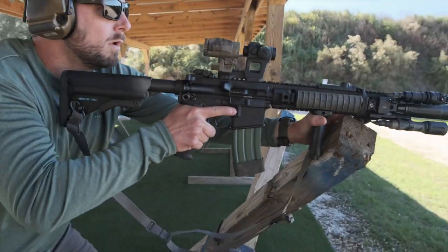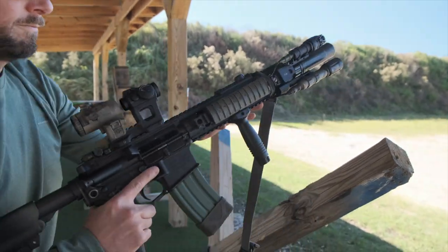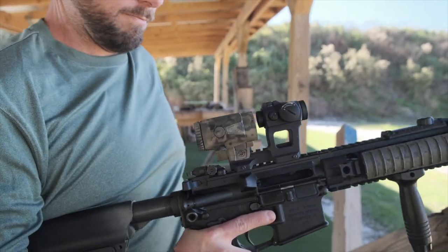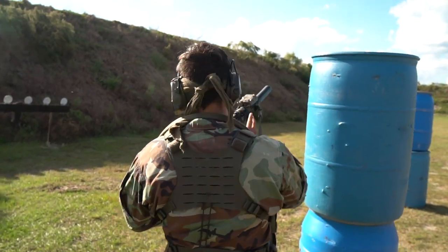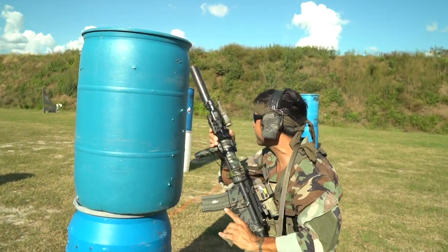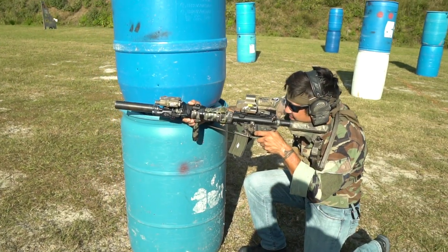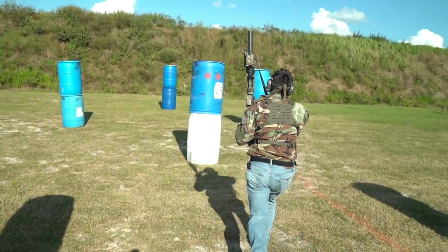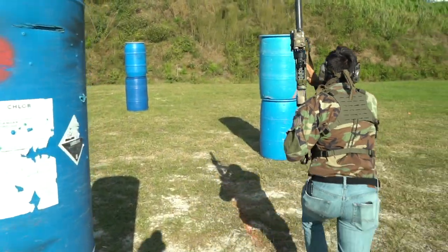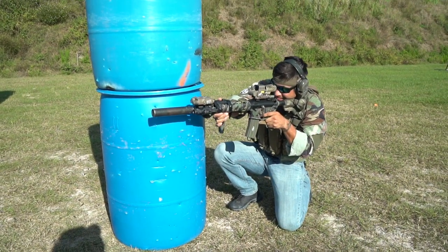Right now the Unity Tactical magnifier mount is a really hot item, and I kind of wish this was compatible with that, but it's not — it's only compatible with the EOTech and Aimpoint magnifier mounts. So you're stuck with what comes from the factory as far as we know. We just ran it on a Picatinny riser behind our dots, which is actually kind of nice — it gives you the ability to throw your dot on top of that riser and have everything at the proper height for night vision.